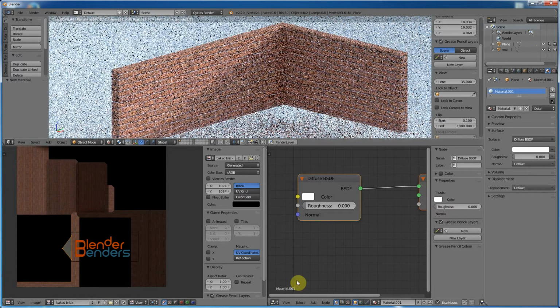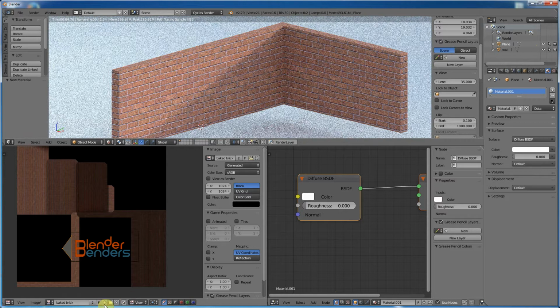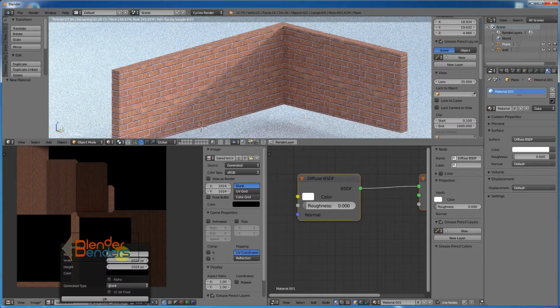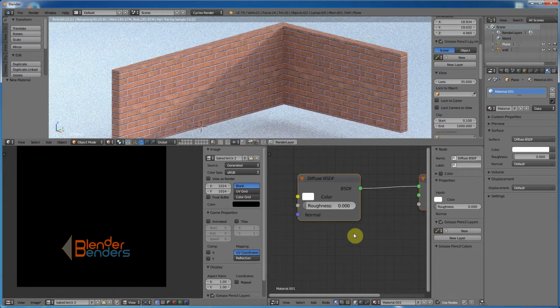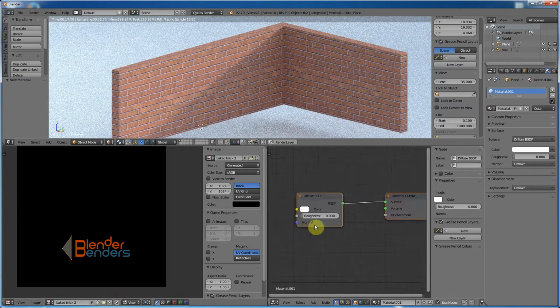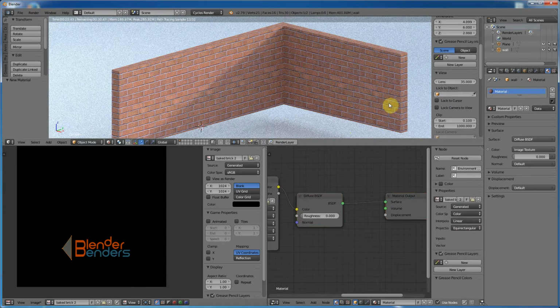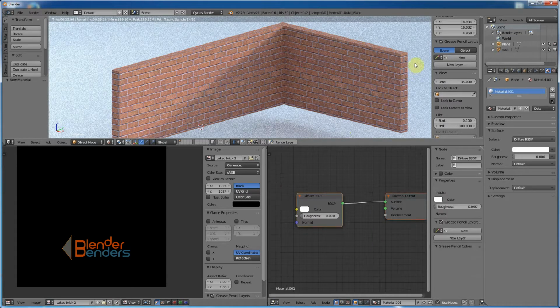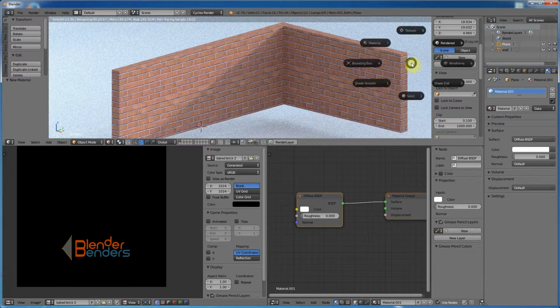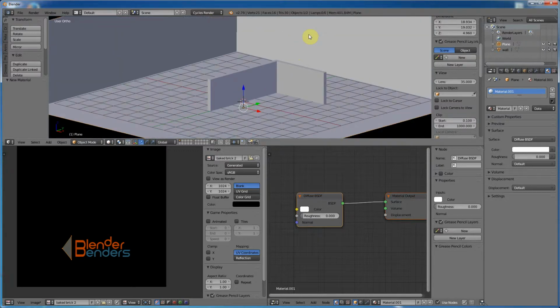That's looking fine. Actually, I'm going to make another texture here so we can compare this. So, let's add a new texture and call it Baked Brick 2. Okay, let's select our wall again. Actually, I think we'll probably need to unwrap this wall before we do anything, so it just needs to be a simple unwrap.